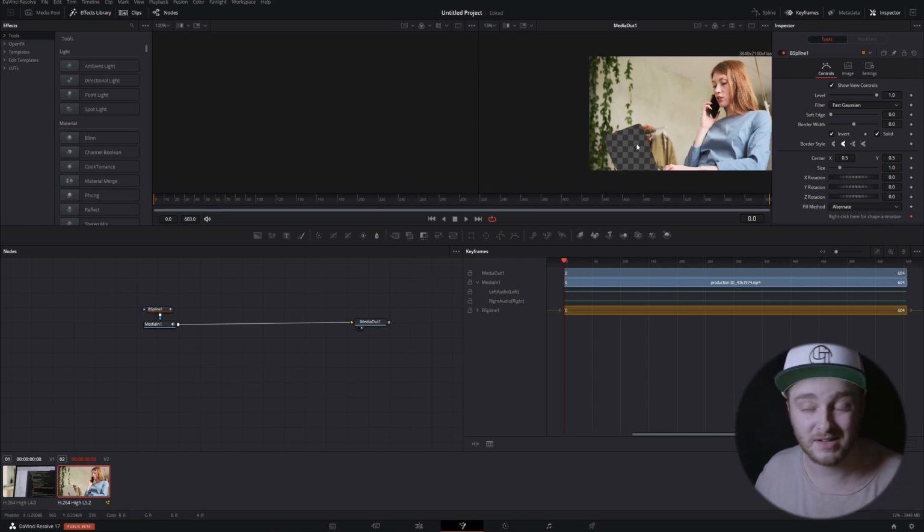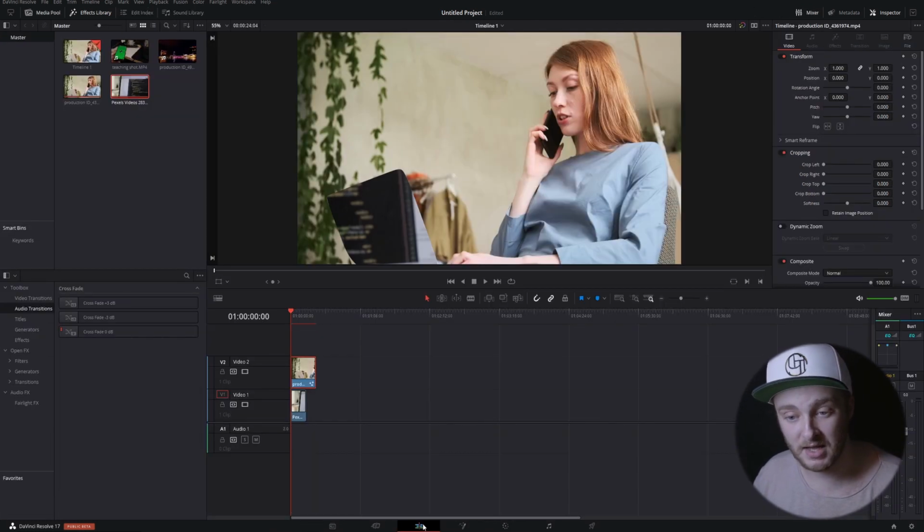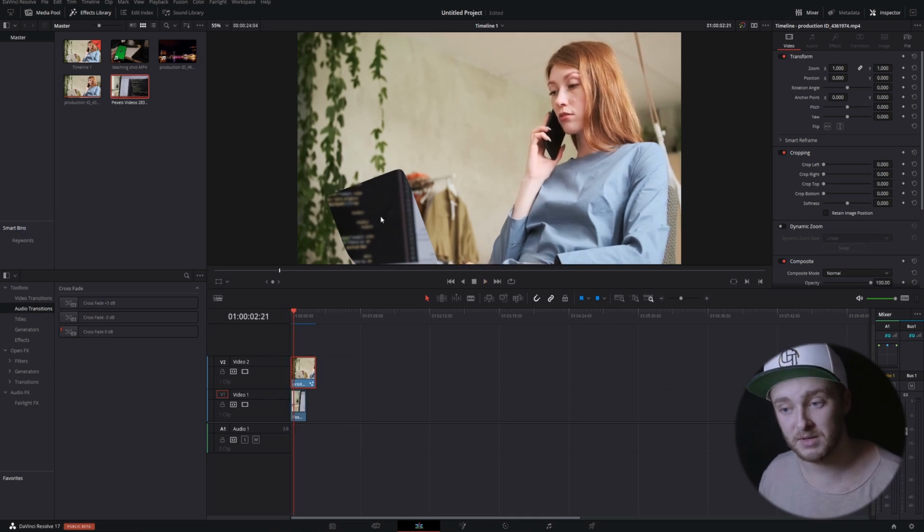If you need it to be more precise, spend more time with that, add more points, and then you'll have a more precise mask. With this one, I'm not going to do a soft edge because we did with the ellipse mask, but it does the same thing. It just feathers those edges out, no problem. Then we're going to go into our edit page again, and here we have our spline or Bezier mask right here, ready to go, exactly as we drew it. If we hit play, we can see that both of those videos play just fine, and we can see right through the top clip with that super easy mask.